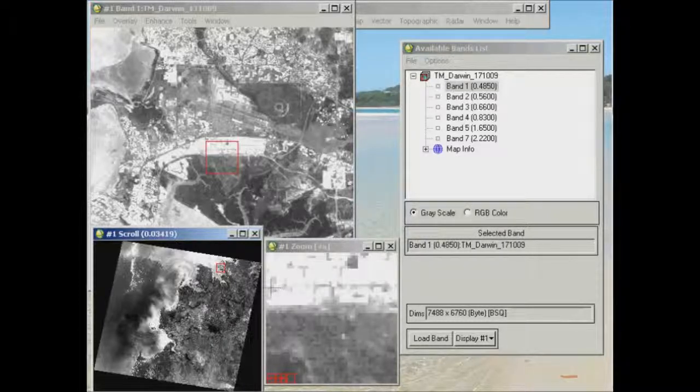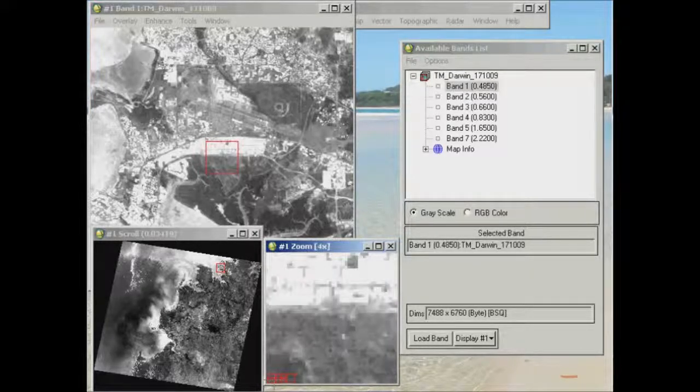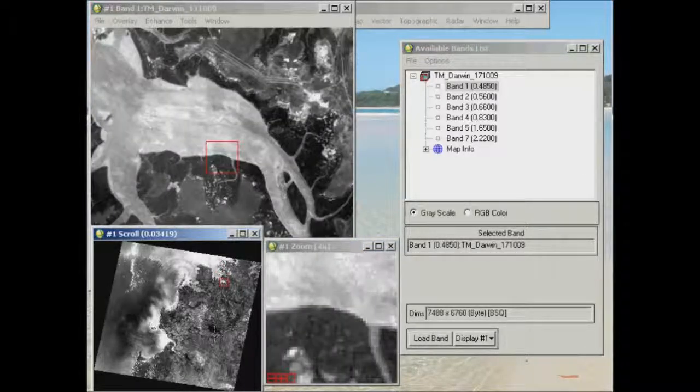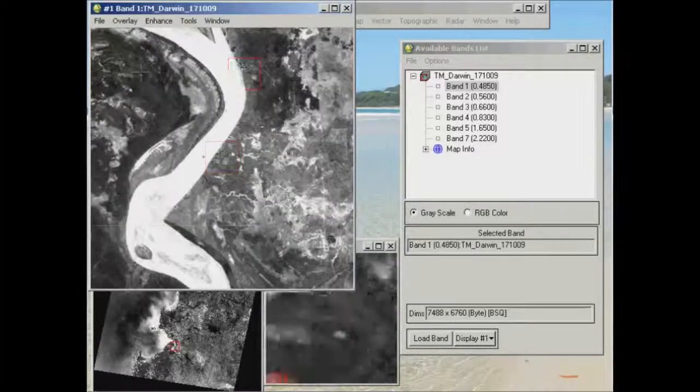Within the zoom window, you can also see that there's a small plus and minus button. You can click on these to zoom in further or out further. As you do so, the red box in the image window will also change size, just to let you know exactly what you've zoomed in and out of. The idea here is to first of all get familiar with moving around your image. You can either do so by clicking and dragging your red box, or you could just click your cursor anywhere else within the image, and in any of the displays as well, and things will change accordingly.